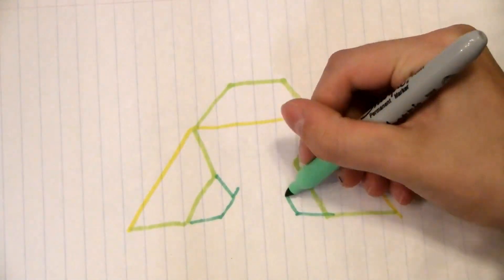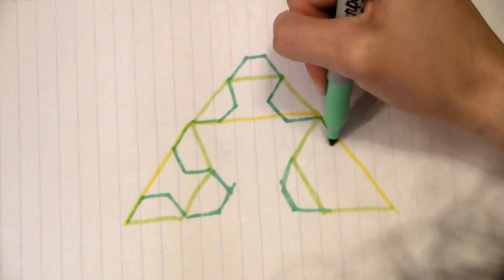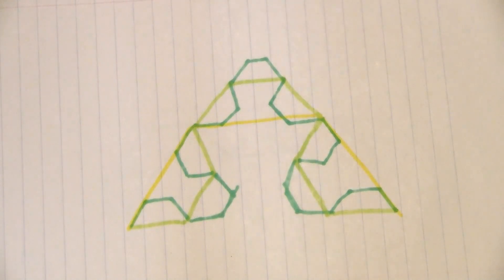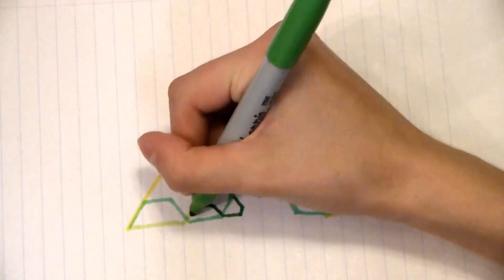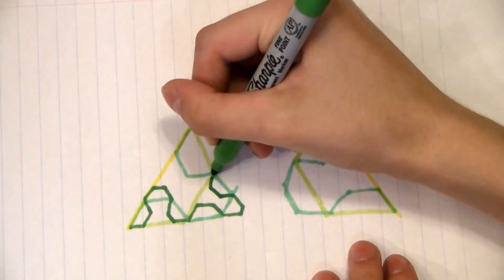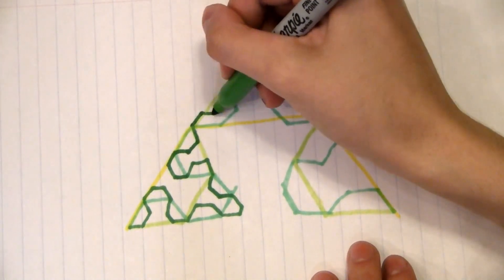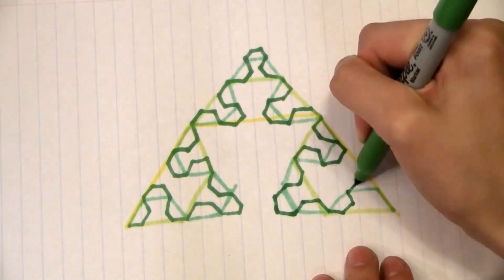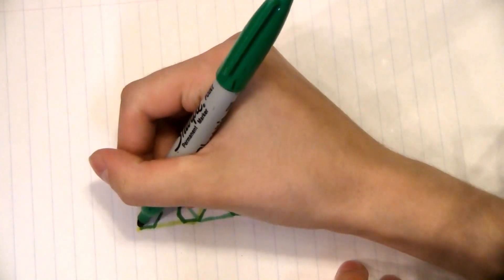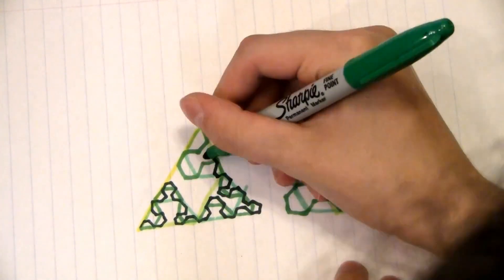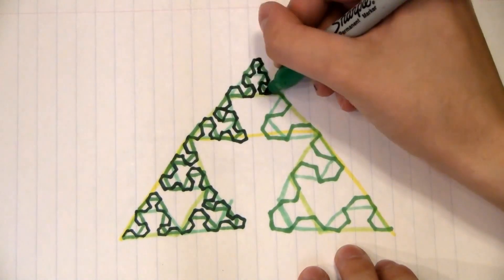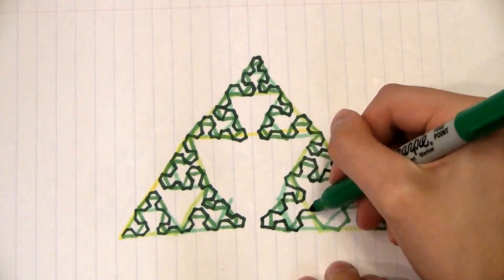And next, you could make it go even closer together here and still not run into itself. Except that means you'd have to start on the outside this time. But that's okay, because next time you can go on the inside again and now it's an easy pattern. Trapezoid in, trapezoid out. Trapezoid in, trapezoid out. Back and forth until it's the last trapezoid in. And then the next time starts with trapezoid out. Although it's hard to tell what's in and what's out now that it's getting so squiggly. So you're just focusing on going on one side of the line and then the other.